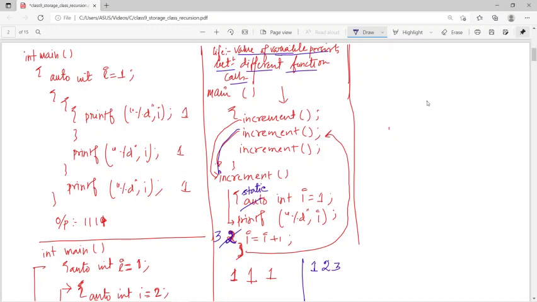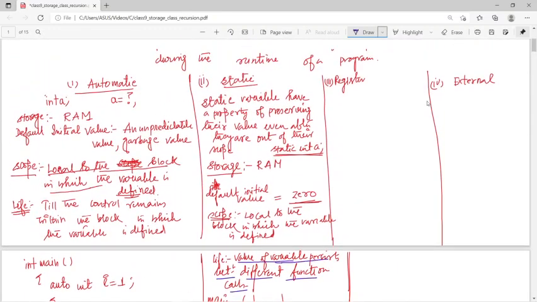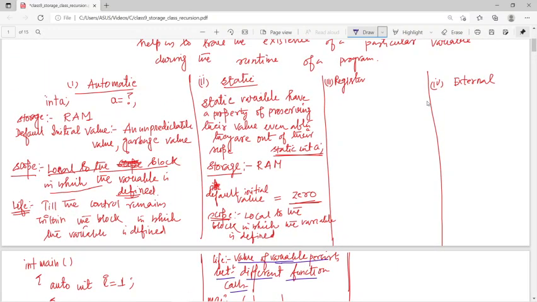So I think it is clear now. The third variable type is called register. Say this is the processor, and the processor has some internal memory, but that is a very limited amount of space.